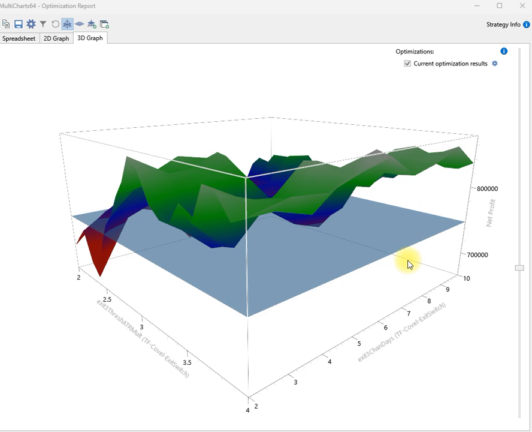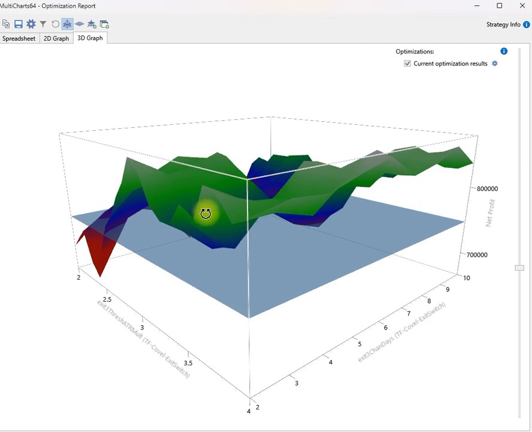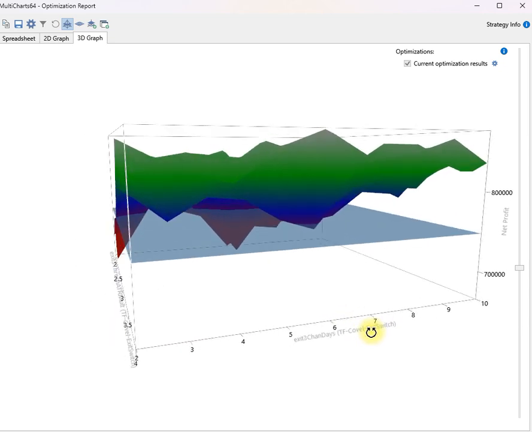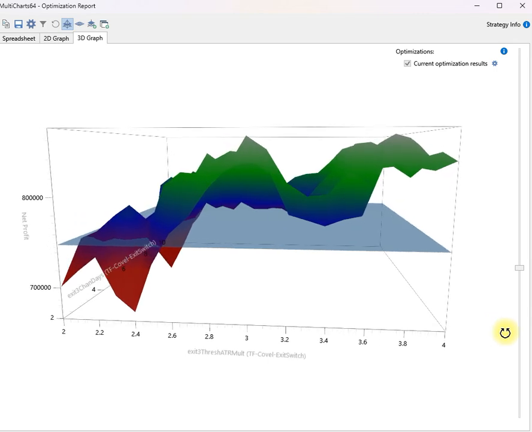This is a little different than using volatility as my trailing mechanism. This is actually using a market point, I guess you could say, to get out. So let's take a look at this in 3 dimensions real quick. We've got the profit exit thresh ATR mult, which is the same trigger as we had for exit 2 thresh ATR mult. But in this case over here, that's what it looks like here.